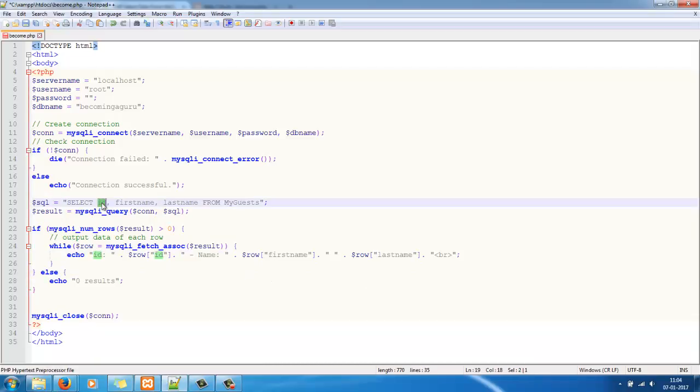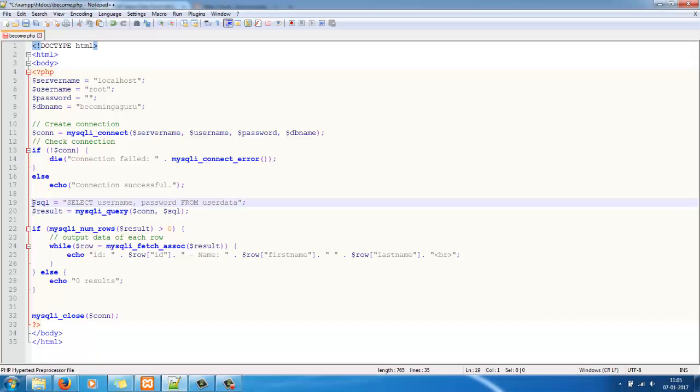So now in our case, the first column is called username and the second column is called password. So let me do that, and we don't have a third column, so I'll remove the last name there. And after the from, we need to write the name of the table, which in our case is user data. Right, so basically we are selecting the column username and the column password from the user data table and storing it in a variable called $sql, right? And then the result of this particular statement is stored in this variable which is executing this query.